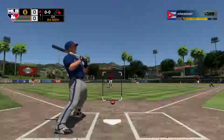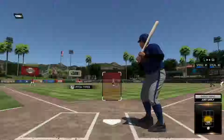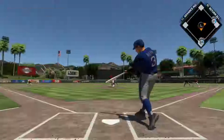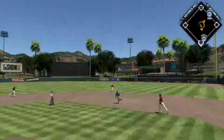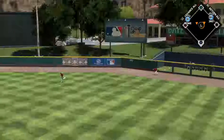He'll try to hold back, but he won't be able to, as that's ruled a swing, and there are two away now. So it's a runner at first with two gone. And here comes the Babe. A swing and a drive sent out toward the gap. But that'll be off the wall in right center.